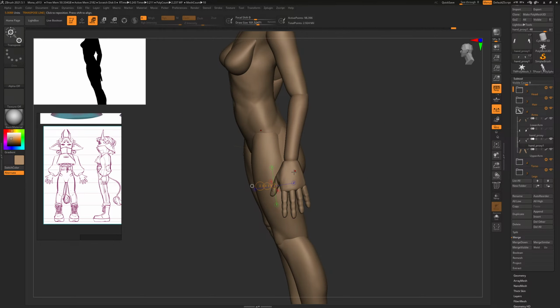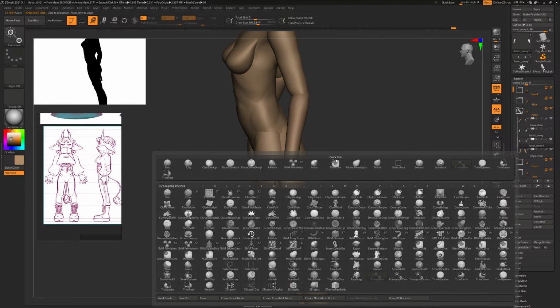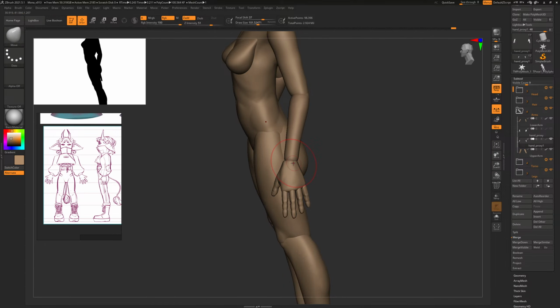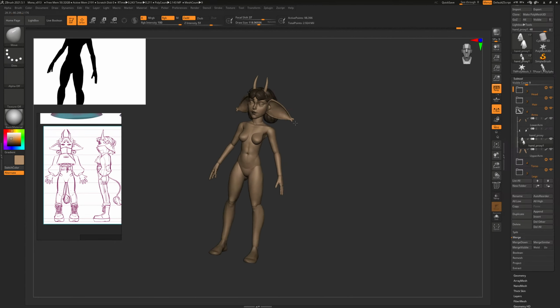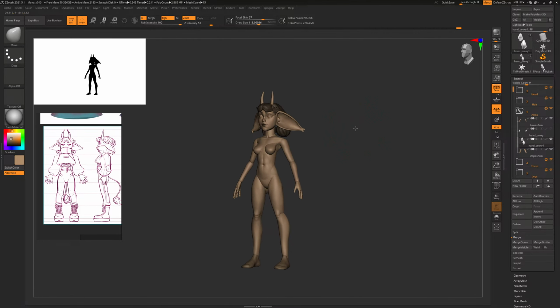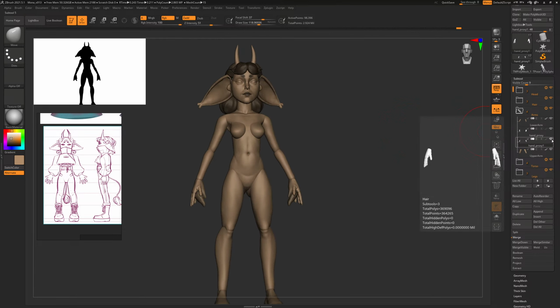Relative to the wrist, the hand is too wide. It feels so claw-like.